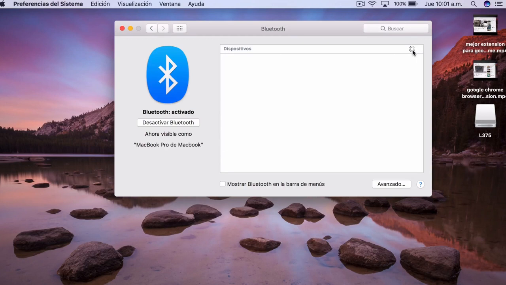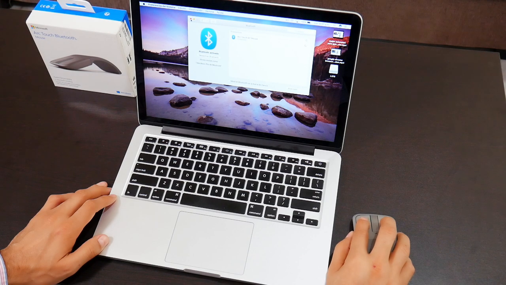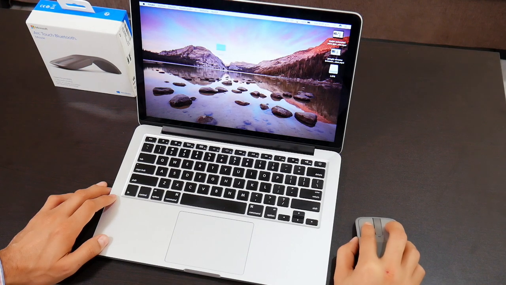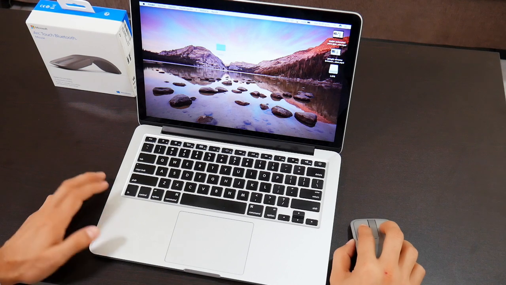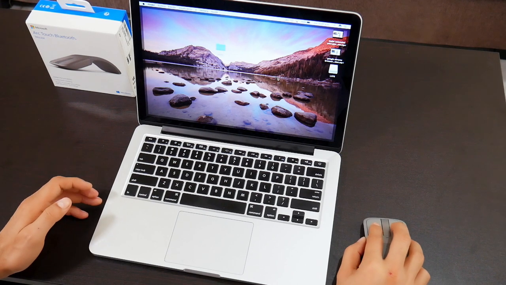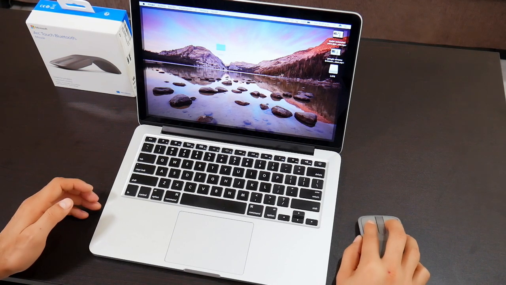Okay, let's press this little Bluetooth light here. There we go. See, and now it's asking us to pair device. Let's check it out. Yep, it's working. I hope you guys can see this. If not, I'm also recording the screen so you can see it the same as me. So I'm actually moving this up and down, left and right.